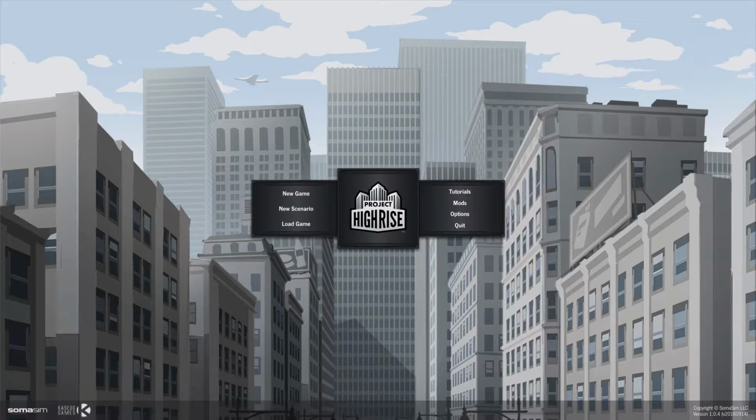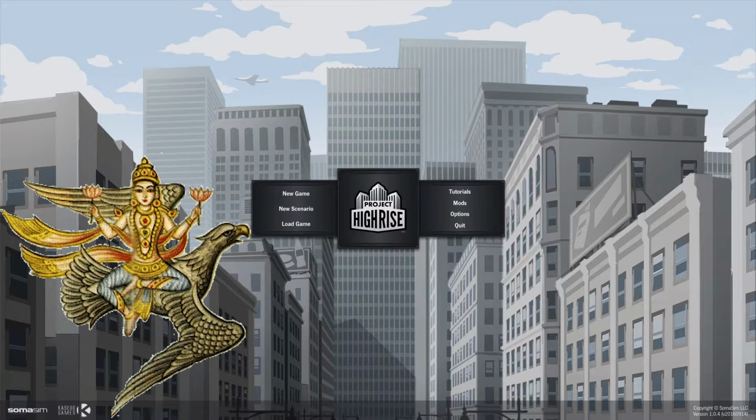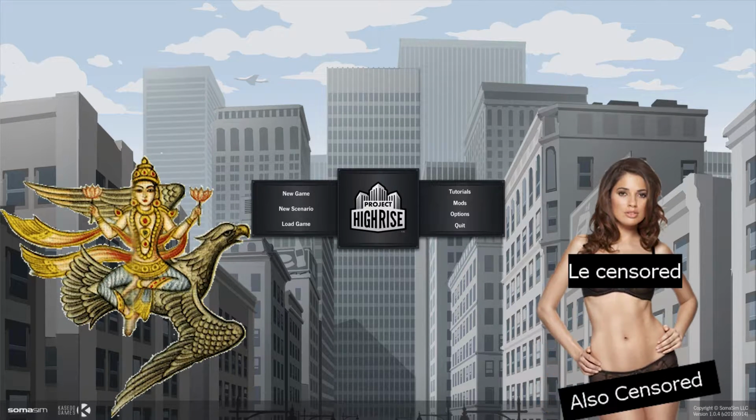Hello everybody, and welcome to Project Highrise. This is a building management sim by a company called SomaSim. Soma, if I remember correctly, is both a Hindu god as well as a women's lingerie store.